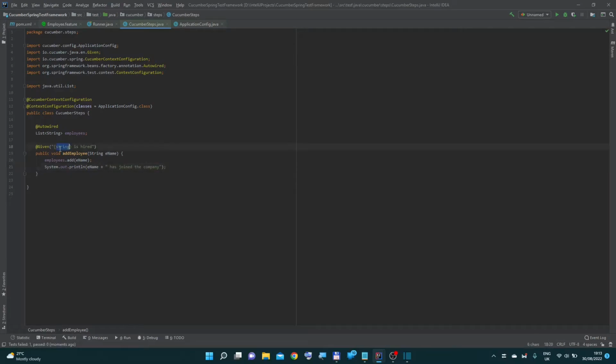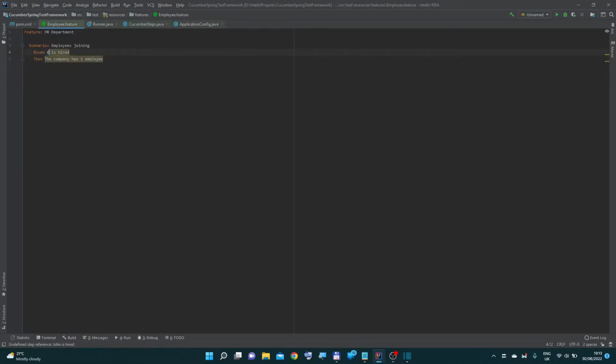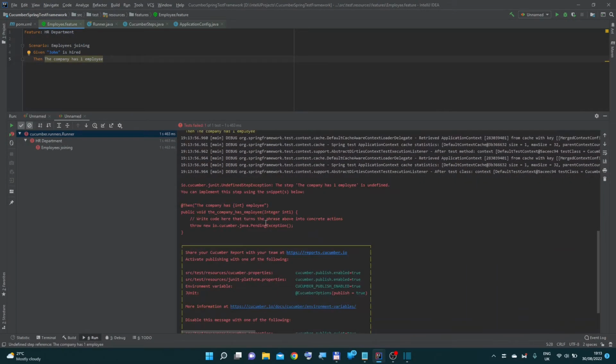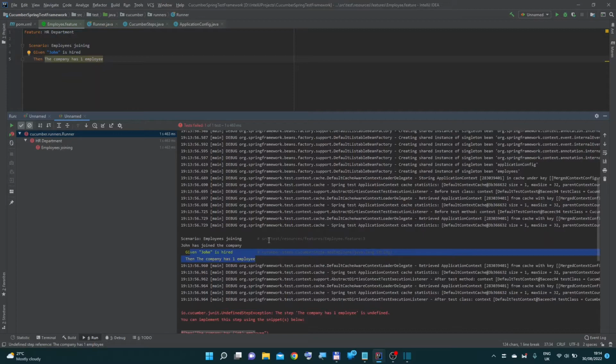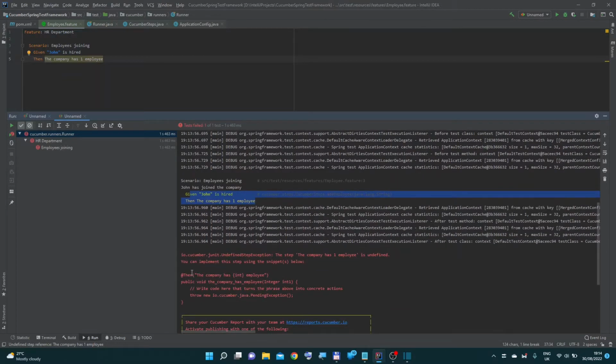So now, since we changed this to be a parameter, we also have to change it in our feature file. So John will become a parameter. If I run it now, we will see that we are passing the first step, and we are missing the validations.